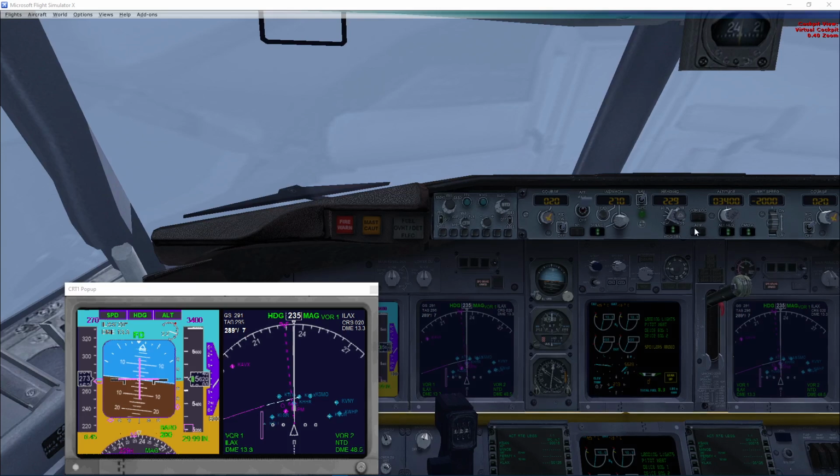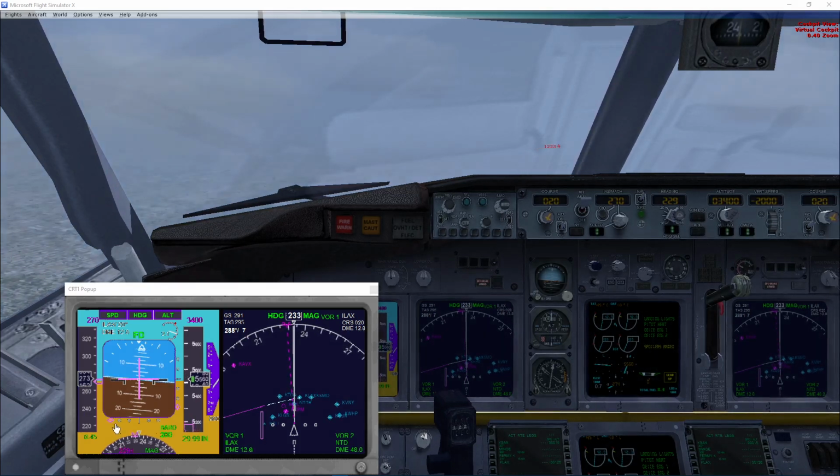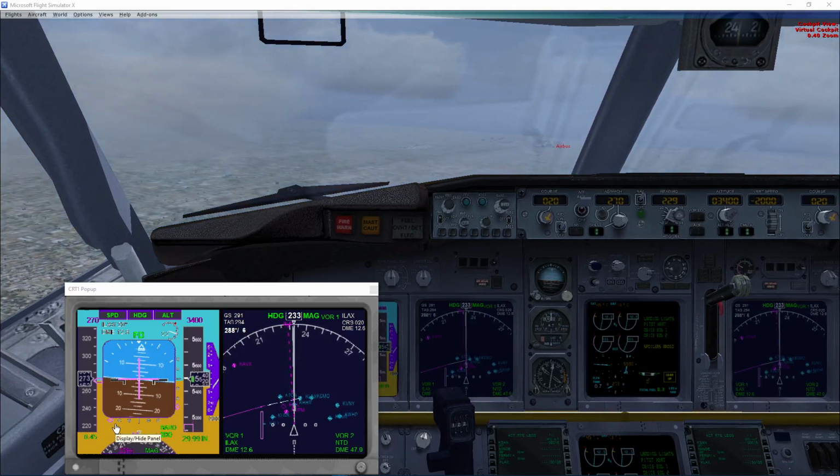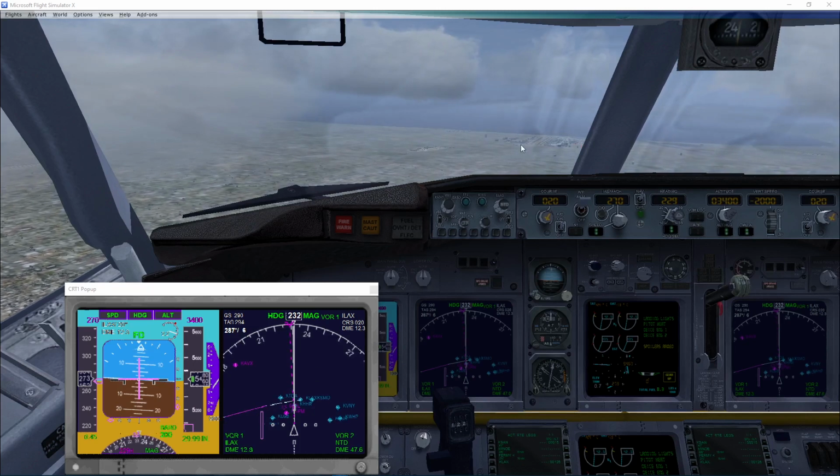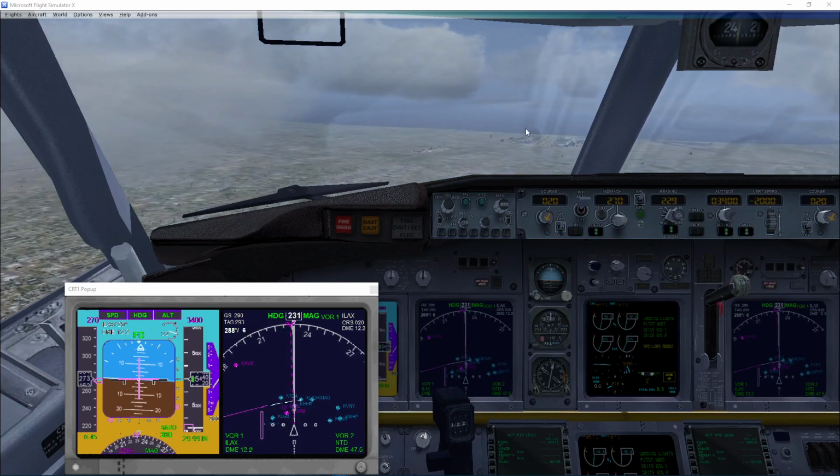I think we'll wait till this diamond starts moving. We got some distance yet. I believe it's right over here.